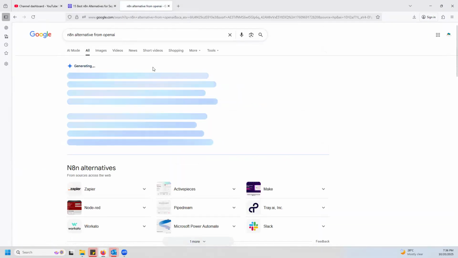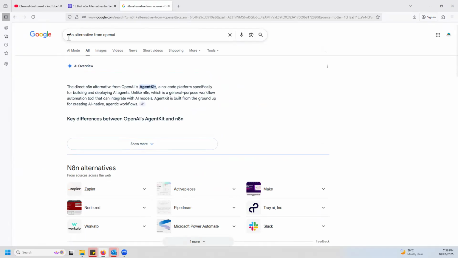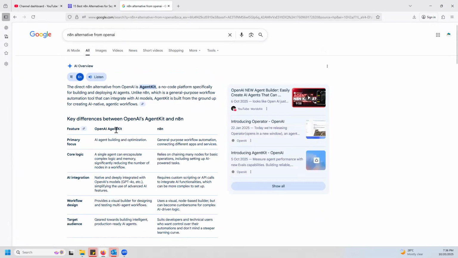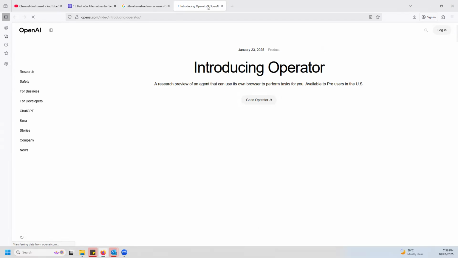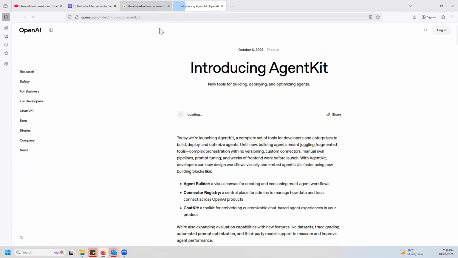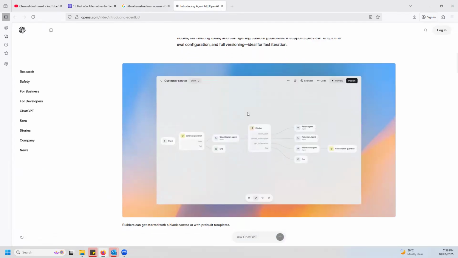Then, as I just called out, maybe I can call it an n8n alternative from OpenAI. Maybe in future you will see some more platforms from other providers also, like Claude and Google and all that. Already they have a couple. But there is something called Agent Kit that they just announced this month. You can see it here. Maybe in future they can expand it into more of a competitor to n8n. So let's wait and see. This, as I'm saying, is a no-code platform.